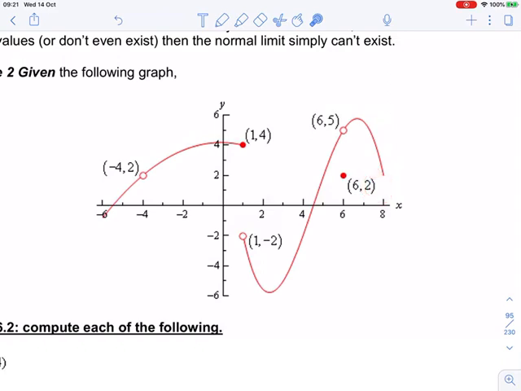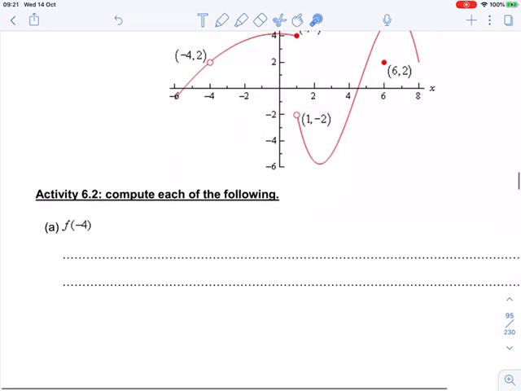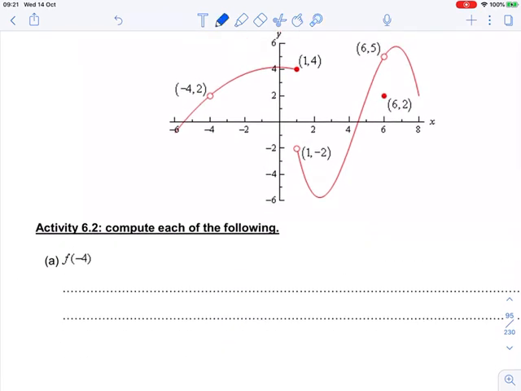And then if we do the left limit, approaching from the left-hand side, we're definitely approaching 5. Approaching from the right-hand side, we're also approaching 5. So we can say the left limit is 5, the right limit is 5, therefore the limit exists and it is 5. But here the function value is 2. So not like in the previous case where we do not have a value for the function. So if we can just complete the activity here.